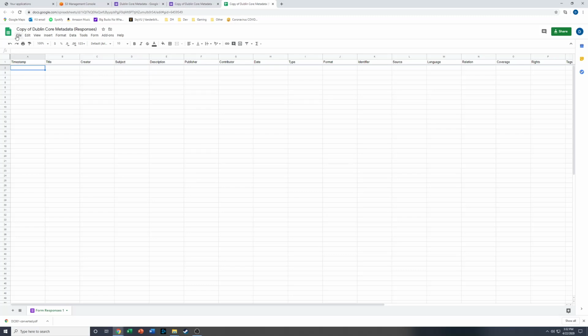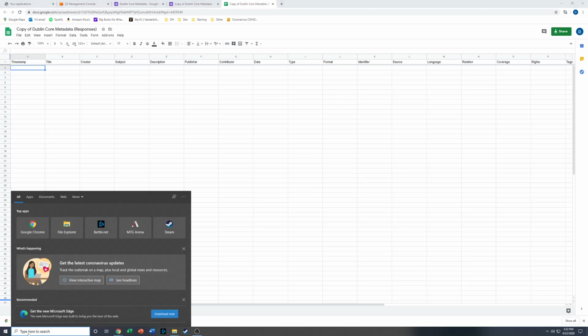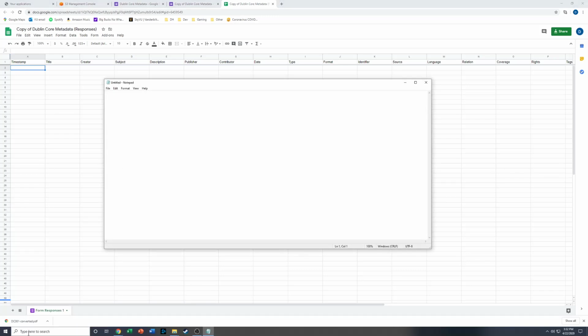Again, many of you may already know this, but spreadsheets are really just comma-separated values files. They're literally just pieces of text separated by commas. So if I open up a text editor and type in text separated by commas, that right there is a CSV file.